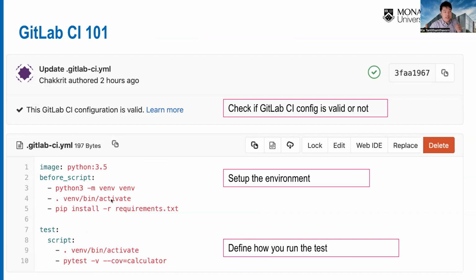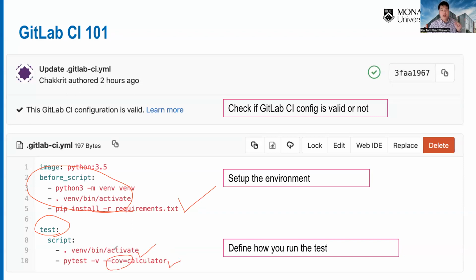Okay, so in GitLab, for each pipeline, before we run each of the stages below here, we can set up the environment as well. This ensures that every test is replicable. This is the first stage, the only stage that we write in this GitLab YAML file: only the test stage. For this test stage, we have only 2 jobs here: to activate the environment and run PyTest to get the coverage.